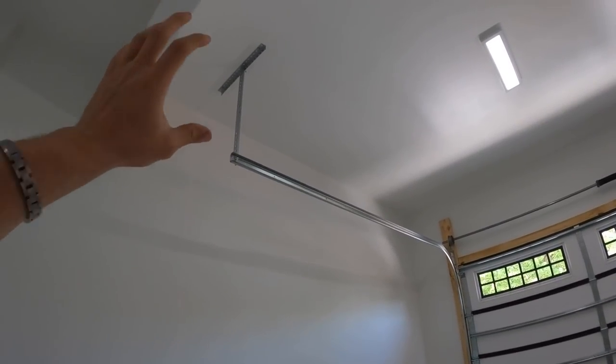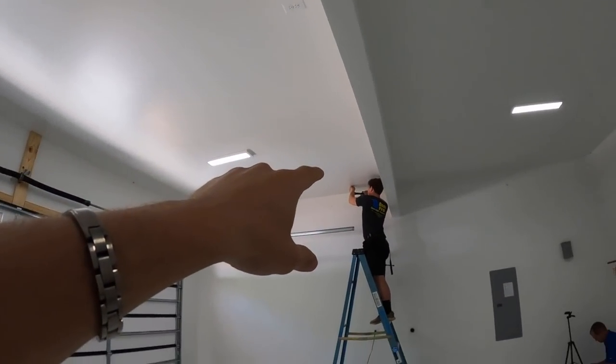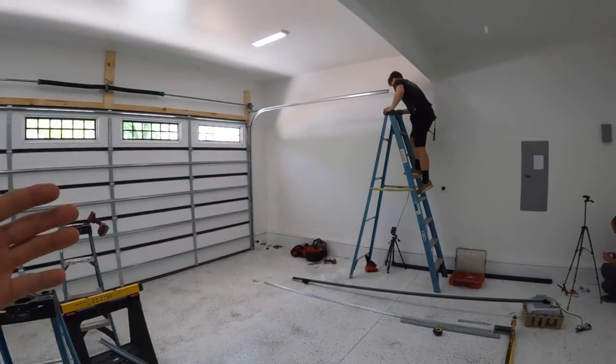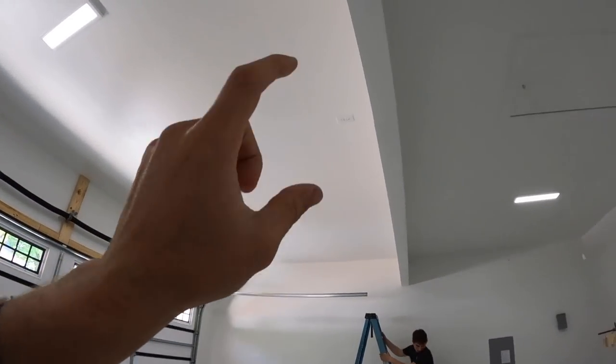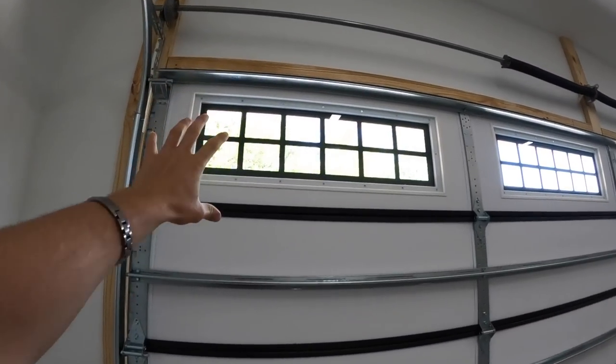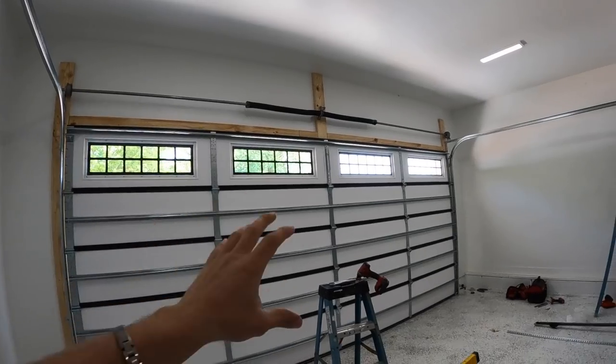Already, also a lot of progress happening right now. They're actually putting all the tracks up, getting them braced and everything like that. They got the little laser going on up there, and then they'll be able to put the operator, or the motor, or whatever you want to call it, right there in the center of my ceiling where that outlet is. The door looks beautiful, all 5 panels with these little square windows right there. And those are just inserts and they turned out phenomenal. Really love how that's turning out.